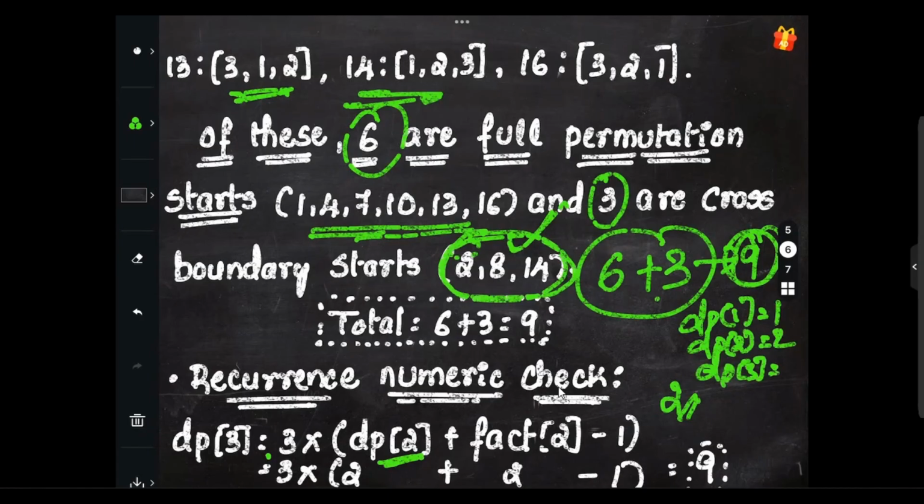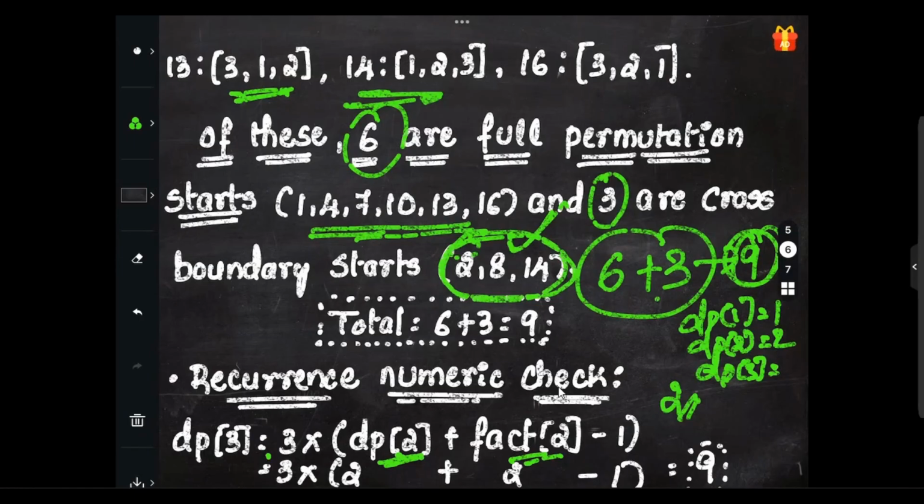So this will be dp of 2 plus factorial of 2 minus 1, accordingly with the formula. So this one n into n factorial, right? So this one will be dp of 2 plus, not n into n factorial, man. So this one is dp of the previous one, dp of 2 plus factorial of the previous one minus 1, right? So this one will be dp of 2 plus factorial of 2 minus 1.